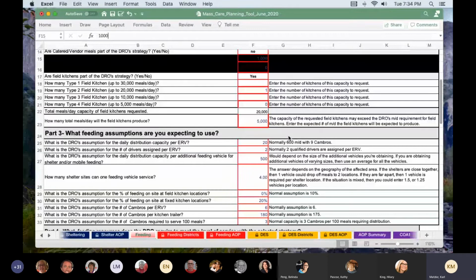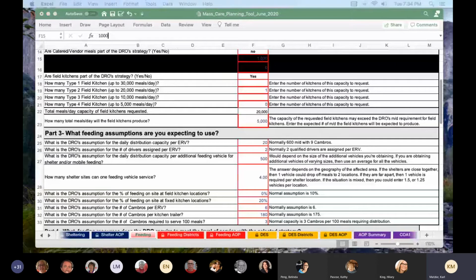The other things, of course, come down here in the Cambros. This was a really nice tool because all of us in mass care knew how to calculate the Cambro ratio and Cambros per vehicle, but this tool will do it all for you, so you don't need to come up through that knowledge. One of the things they're working on is how many prepackaged meals can fit in a Cambro? How many coolers can we fit in an ERV? So how many meals can we deliver? Our old standard of 16 meals per day per ERV is completely out the window now that we've got to do individually packed meals. Alex has a question.